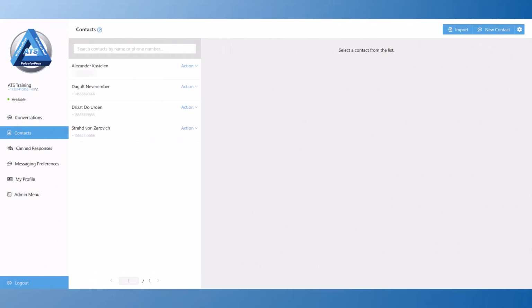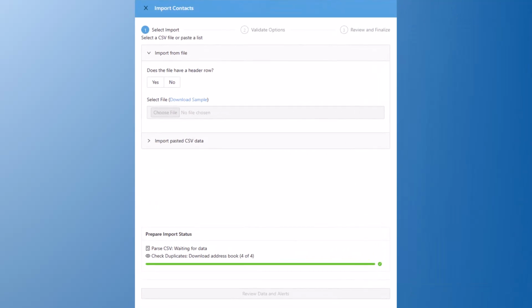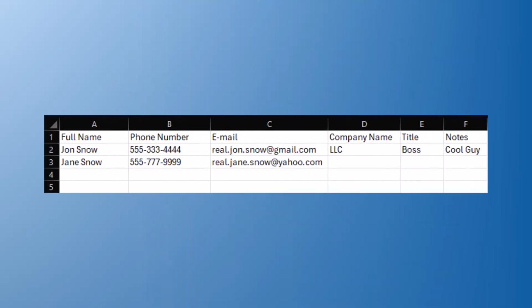A commonly used feature is the Import button. Clicking this gives you options to upload a large list of contacts into this portal, which may have been exported from your CRM or other management tools. We recommend, as part of a bulk contact upload, to download a sample template by clicking here. Once you have downloaded the sample spreadsheet, you should see something like this.